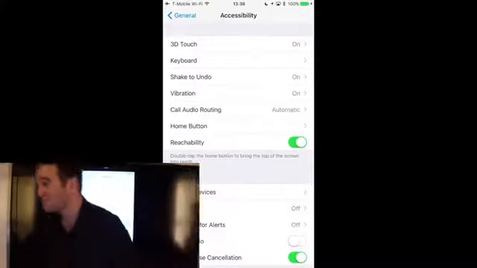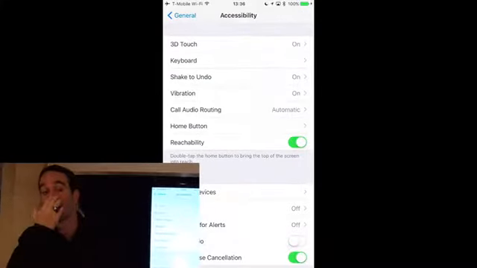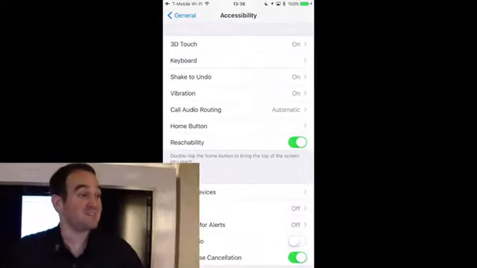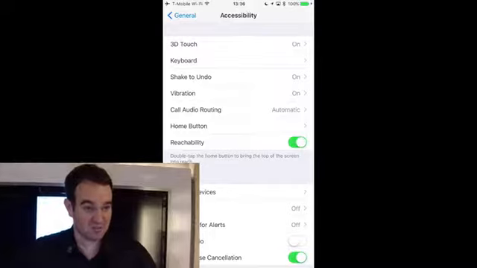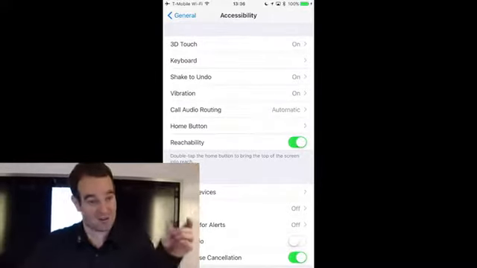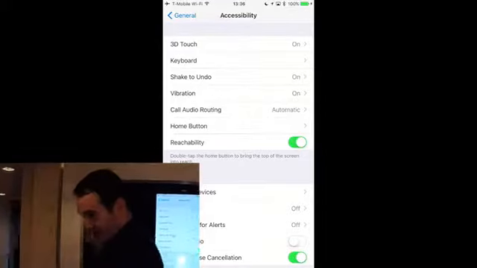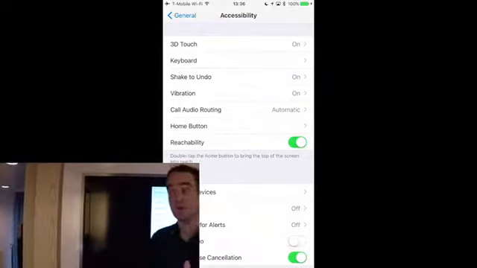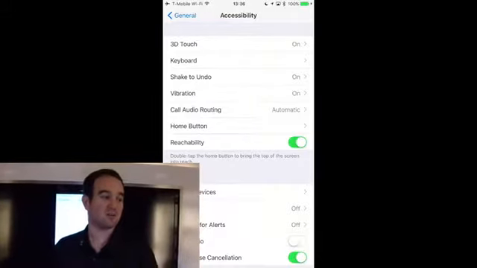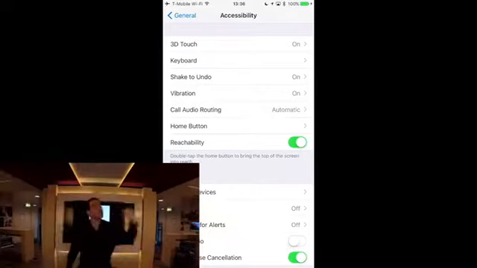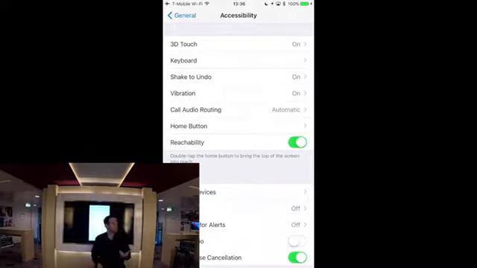Now, when we're talking about older phones, let's talk about older phones for a second. How old is too old? My old answer to that question last year was, if your device does not have the lightning connector, the small connector, it's too old. I have revised my answer now. If your device does not have the fingerprint reader, it's too old. 5C, sorry. But if your device doesn't have the fingerprint reader, it's too old, in my personal and professional opinion. But that is irrelevant. That's not where we're going.